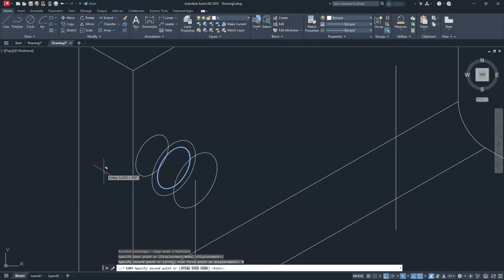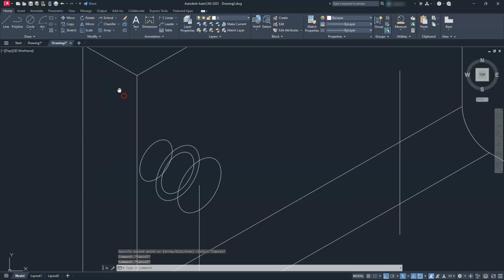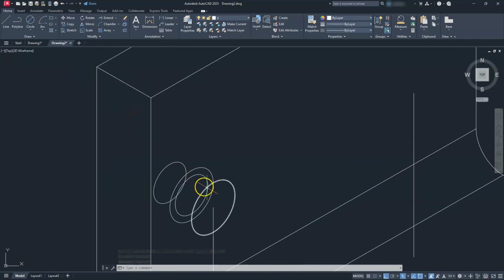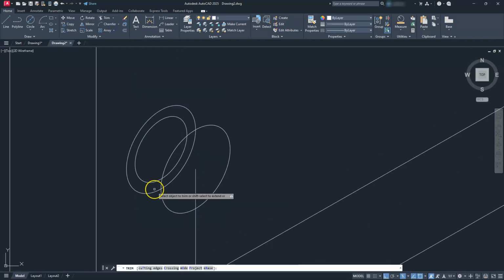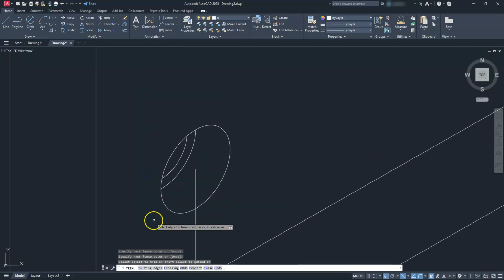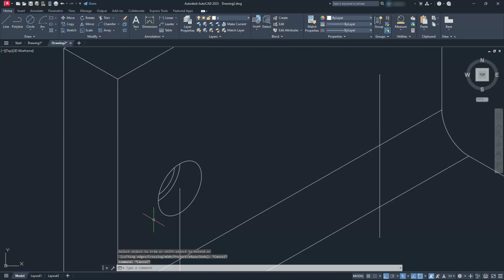And the reason I chose 8 is that gives me the total length of that, right? This total length of here is 20. So I went back 12, and 20 minus 12 should leave me with 8. But you're not going to see this. Only thing you're going to see is everything that's inside of this circle here. So let's go ahead and delete this circle. Let's use the trim command. And then let's get rid of everything we won't see, right? So that's going to be the only thing that's going to show up here.